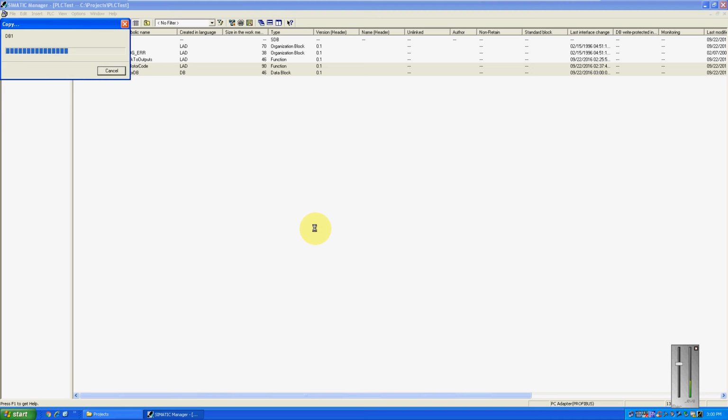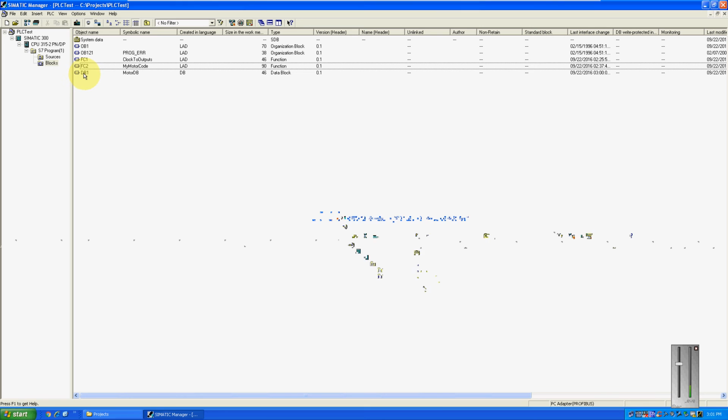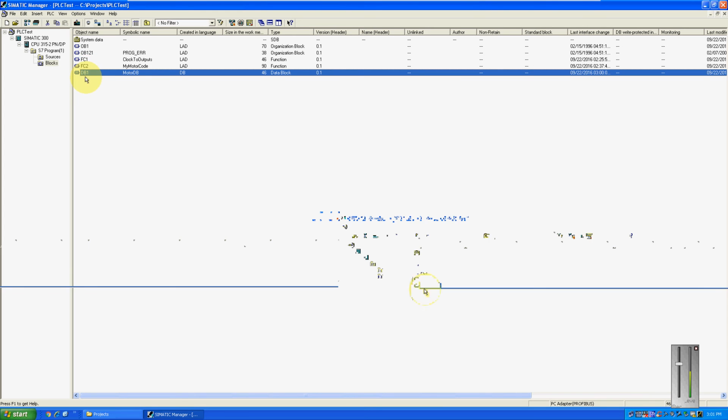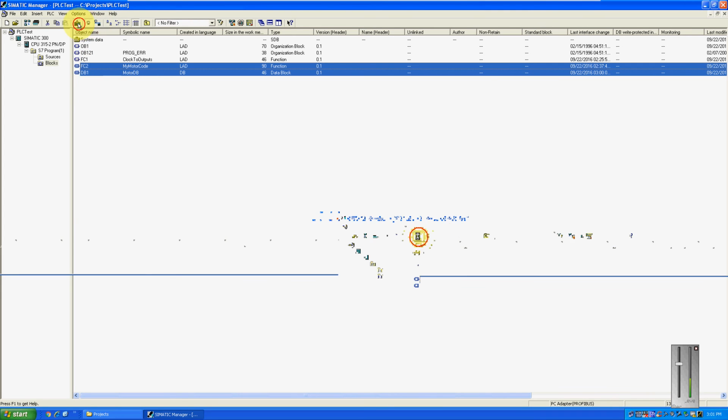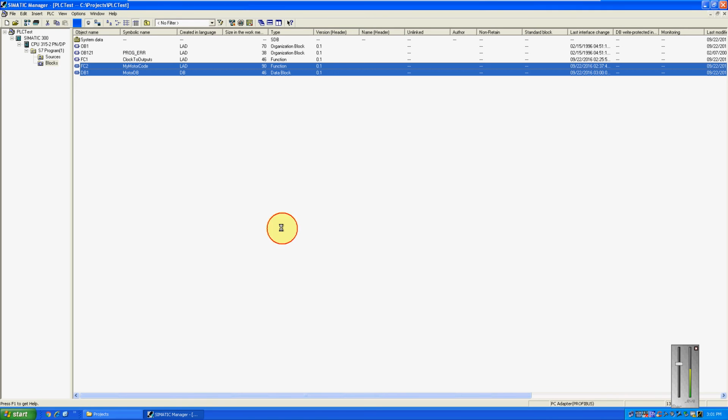I want to overwrite all of them, yes, and our PLC is still fine and running because I've clicked DB first and FC first and then download. It's, do you want to override the DB1? Yes. So it's downloaded DB1, that's done. It's created the memory for that torque, and now it's going to download the FC that tries to address that memory for that torque variable. So you want to make sure that you have the memory there first before you have the program trying to access that memory.